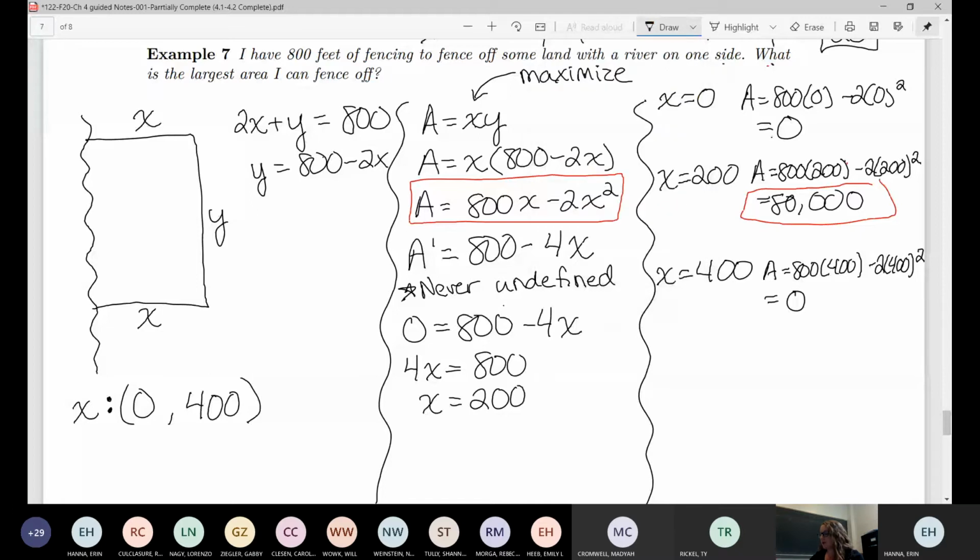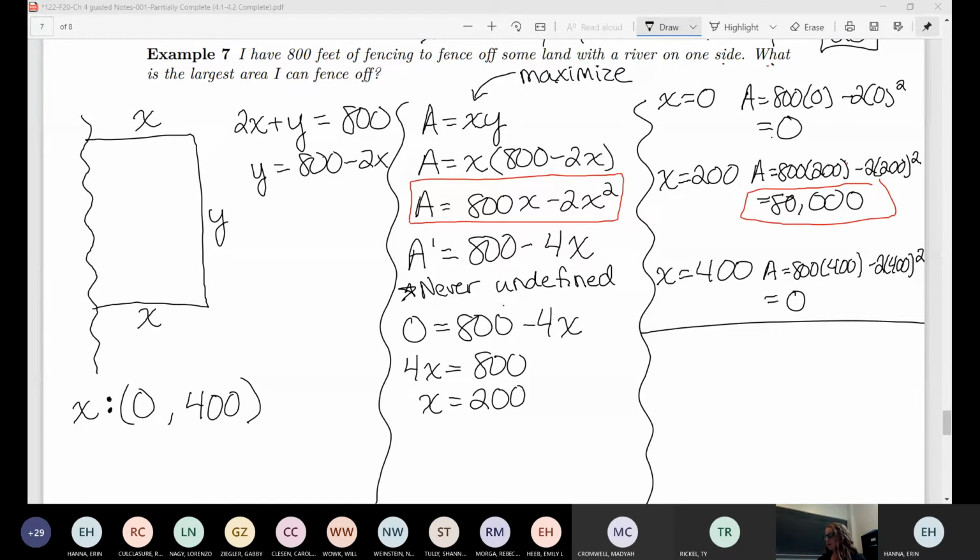So one last thing I'll say really quick before we write the final answer. In this case, say we were asked for the minimum area for some strange reason. If we wanted the minimum area, it would have been essentially a tie between x equals 0 and x equals 400. But since those are endpoints and our endpoints are open, there wouldn't have been a global min. So we would say there is no minimum area. But since we weren't looking for a minimum area, we don't care. But just in case, making sure that's clear. In this case, since it's an open interval, those endpoints couldn't win, as I like to say.